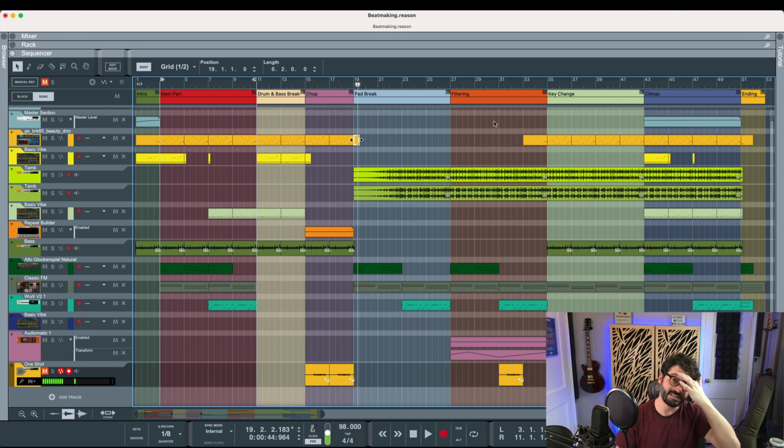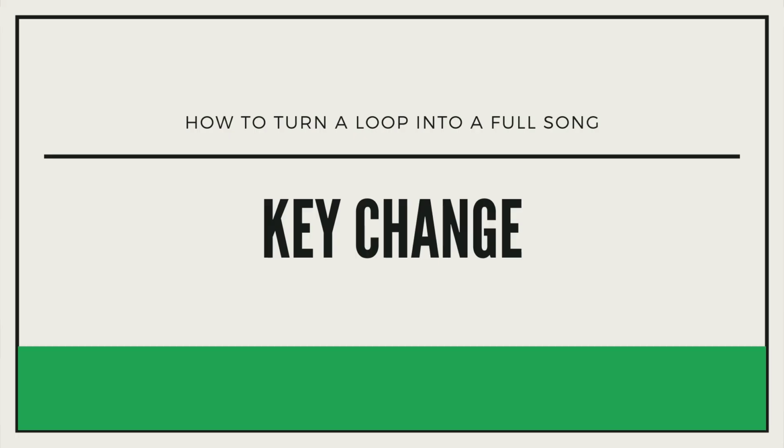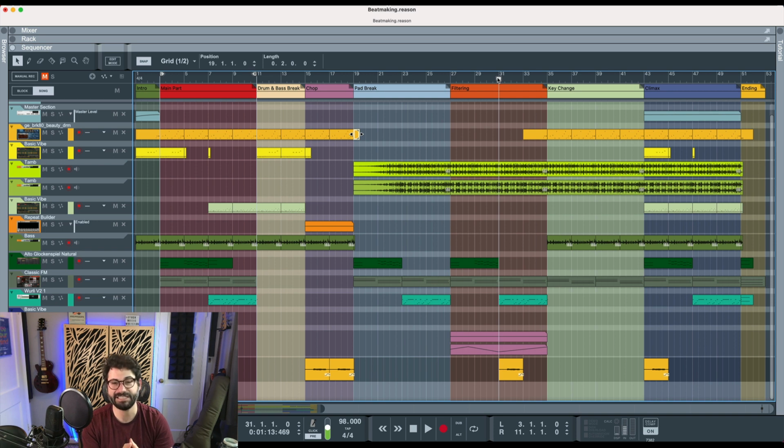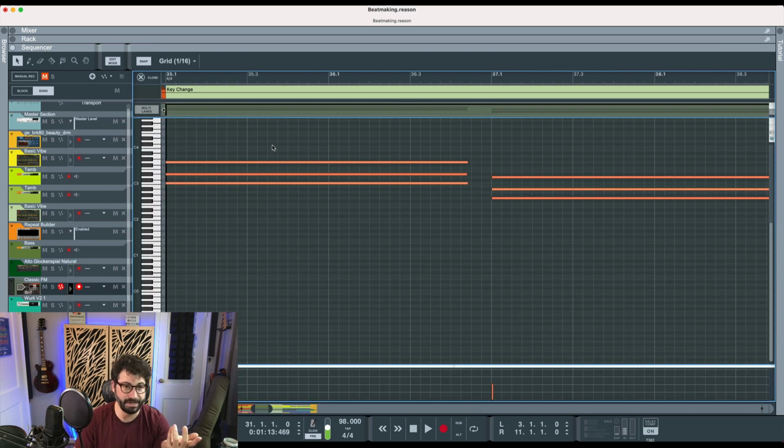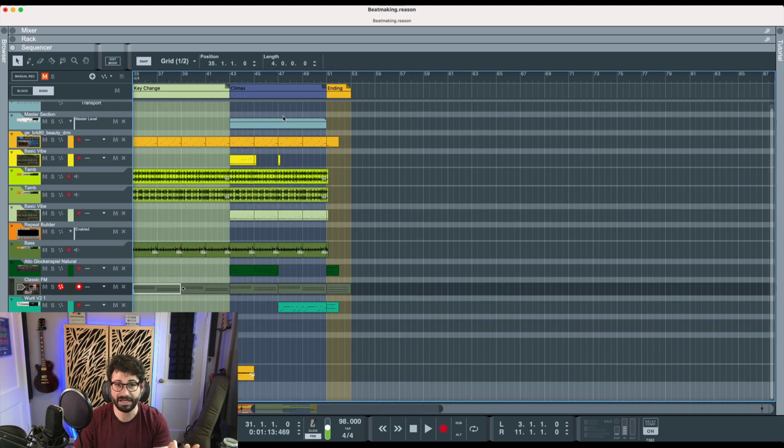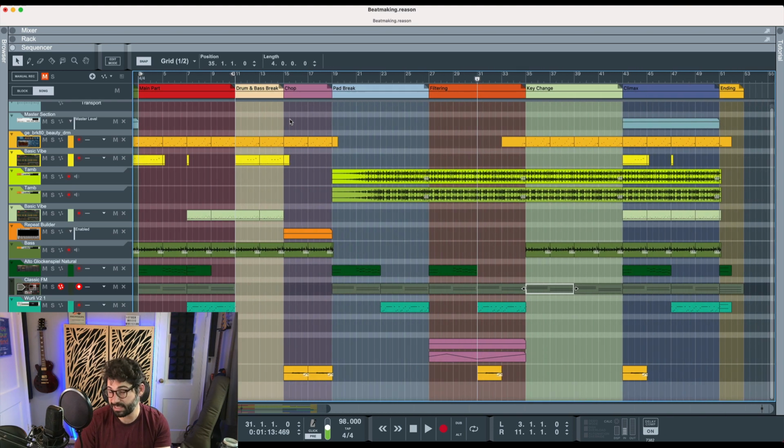So we've got the filtering section. The next section is just a key change. So what you do is you can transpose the notes that you've got, even if you don't understand much musical theory. If it's an audio file, many of them will have the ability just to transpose. Try moving until it sounds like something interesting. You don't need to know that much about music. Or if you've got MIDI here, just drag everything up a few, down a few until it sounds good. Usually -2 sounds good.